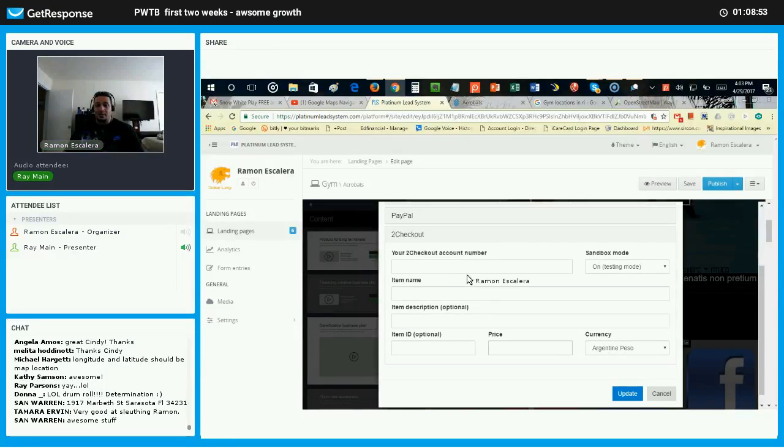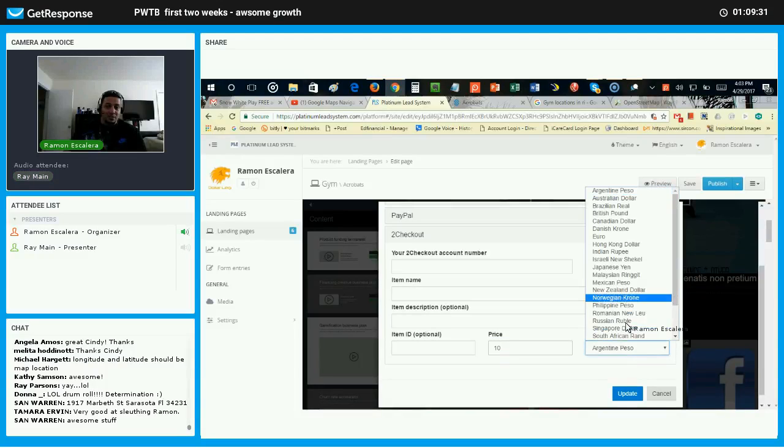Now 2Checkout is if you want to add a merchant account. If you have a merchant account, I would look up 2Checkout. I've never used it. It is on test mode, but you can change it to production mode or test mode. Off means it's going to be live, real money. I don't know what sandbox mode is, but that's exactly what that particular part means. The item name, description of the product, item ID, the price that you want to sell it for. You just hit the little arrows up or down. You can then change the price.